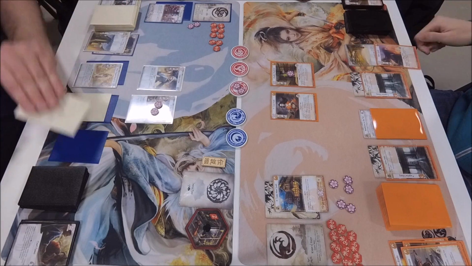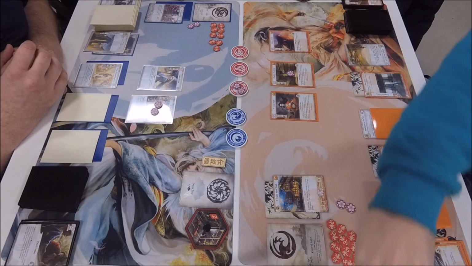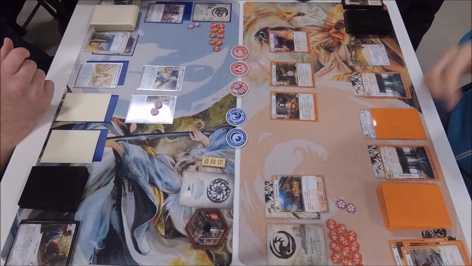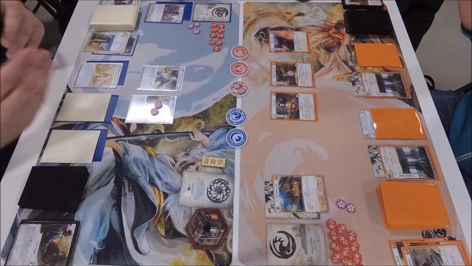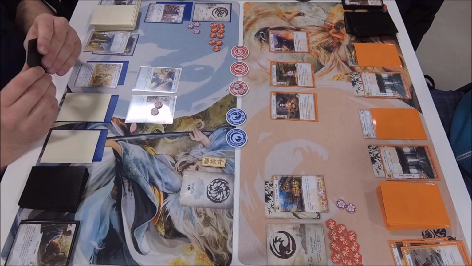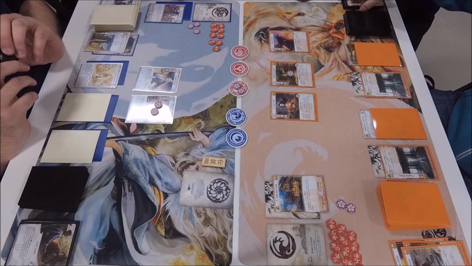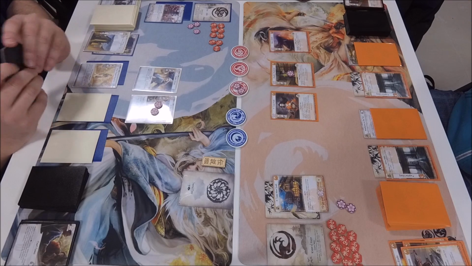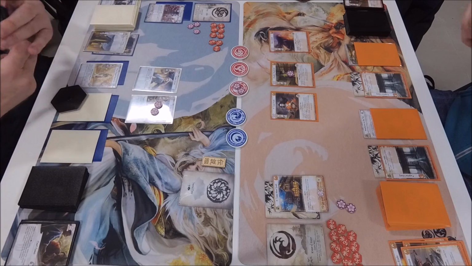But I go for the Artisan instead, it looks like. And he throws the Yojimbo out there. When the effects of a triggered ability target a Shugenja you control, you can cancel them. How many cards in your hand? Seven.